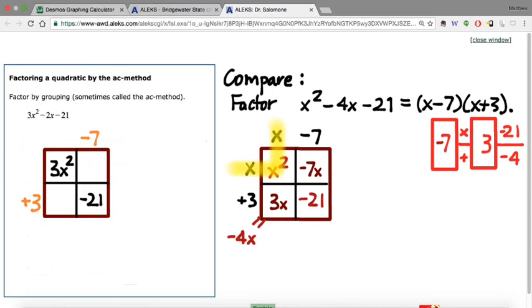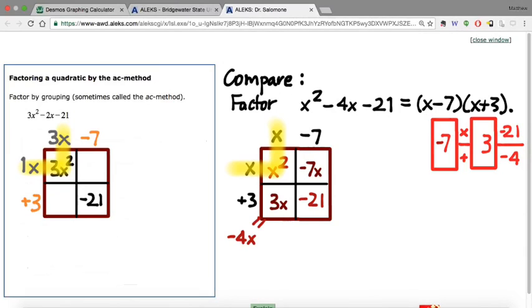But then we come to this 3x squared part of the table and ask, how am I going to factor that? How am I going to make a 3x squared out of a product of two lower order terms? What do you think? If I can't do it with just an x and an x, what should I do? Okay, so my 3 is going to come from a 3 in one of the coefficients and a 1 in the other. And my x squared is still going to come from x and x, right?